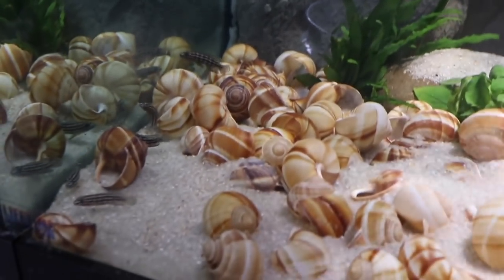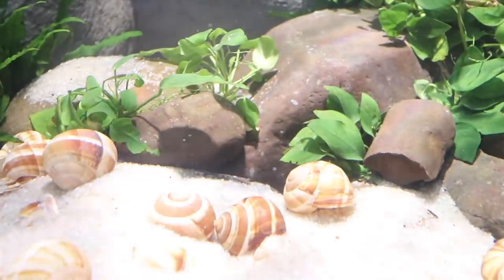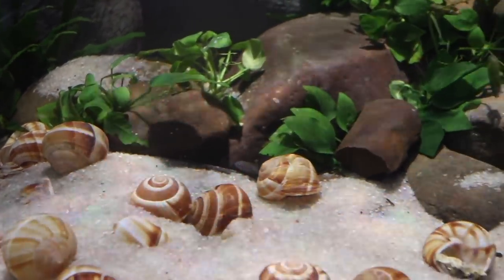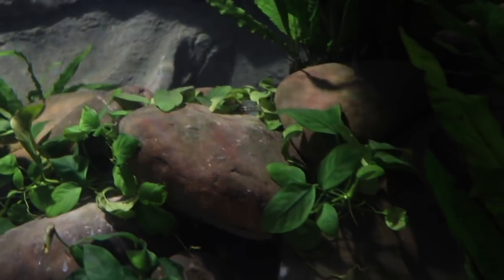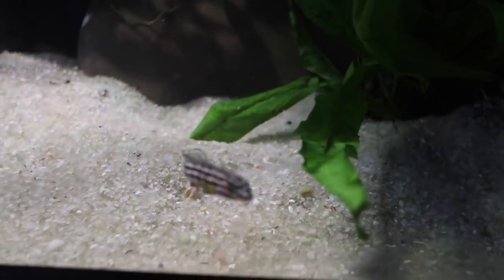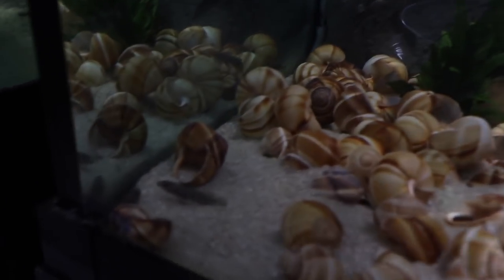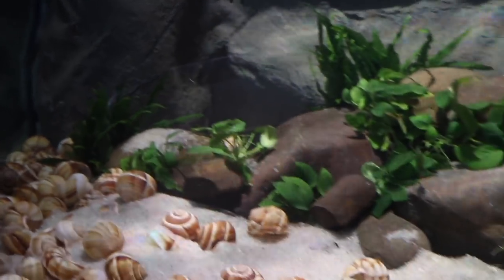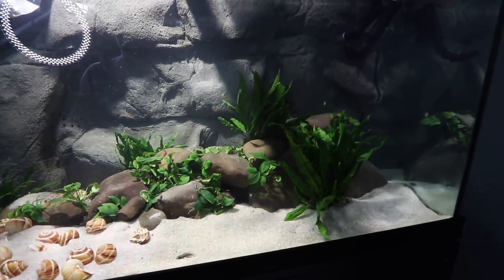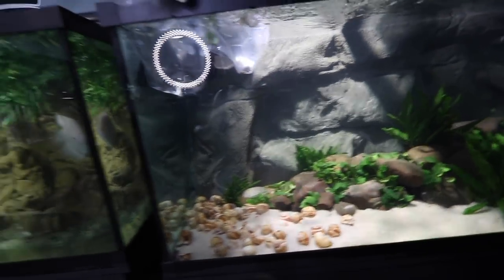We'll guide the net down, back it out and let them swim into it. For the most part they're going into that rockwork. There are some over by the shells as well. Look at that little shell dweller right there by the rock. Some are within the rockwork hiding — keep in mind we literally just added these fish. We've got a shell dweller way over here, way out of its territory. The julie swims right by it and doesn't care. These guys are just newly introduced, going over their territories; they'll lay down their claims but they're not too excited right now. They do need time to acclimate.